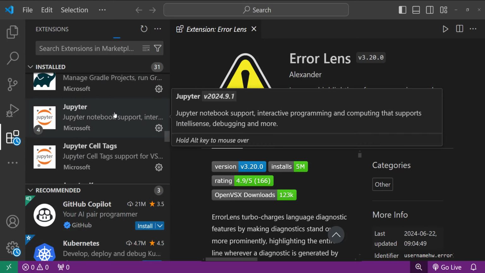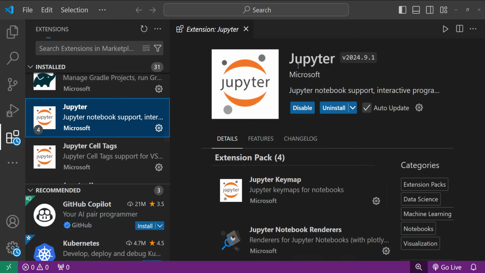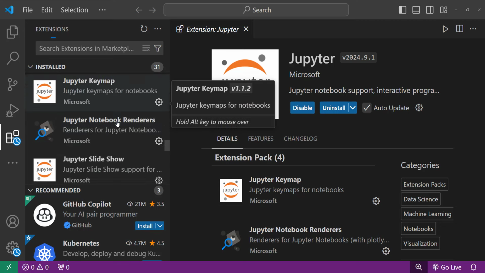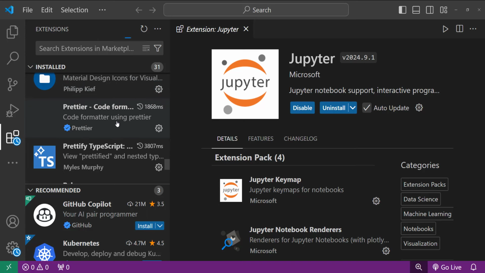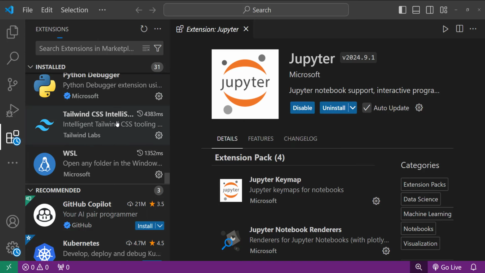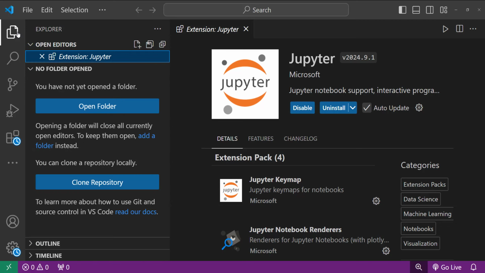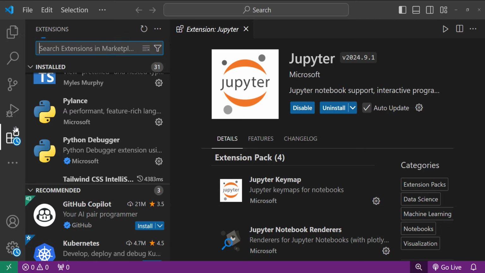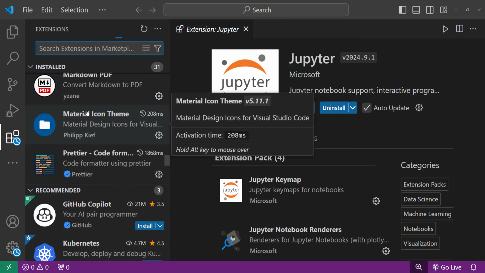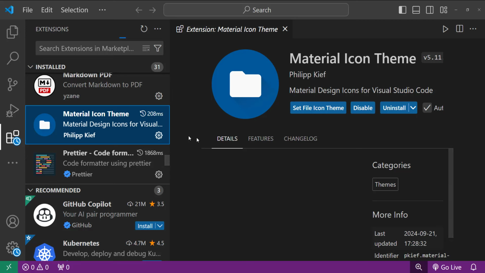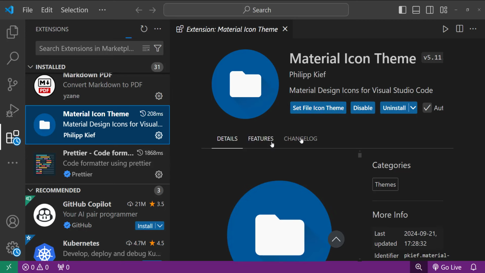And then install this extension also for Jupyter. And yes, that one too should do. Okay, so there's one that is not really needed, but if you want it, you can. That will just give some styling to your files and folders. It's called Material Icon Theme. And then when you install it, you should see this option that says set file icon theme. That will just give you some nice icons.